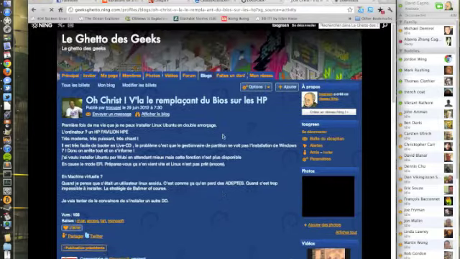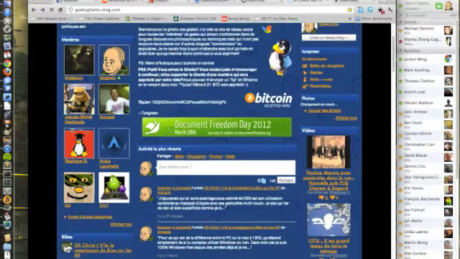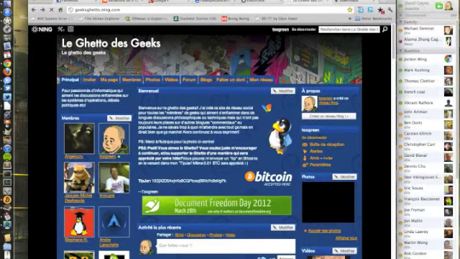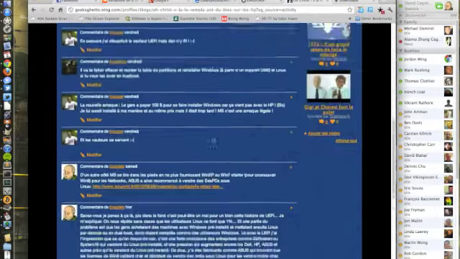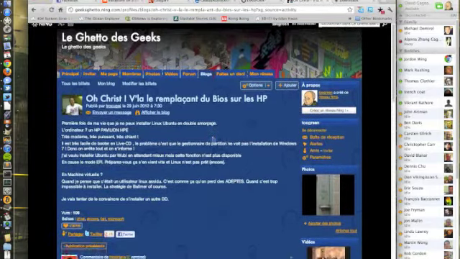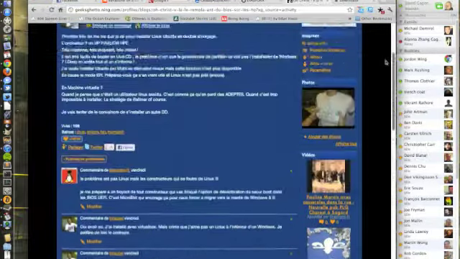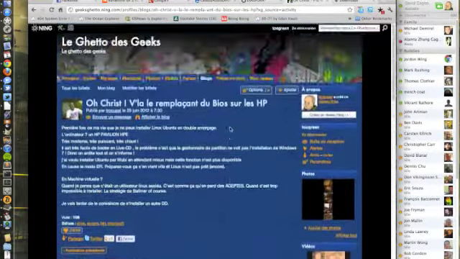Now if I want to go back, instead of having to move the mouse cursor all the way to the back icon, I just need to swipe two fingers left, and there you go. I go back to the previous page. If I want to go forward again, I just swipe two fingers right, and here we go. I'm back to my other page. So this is a very neat feature as well.